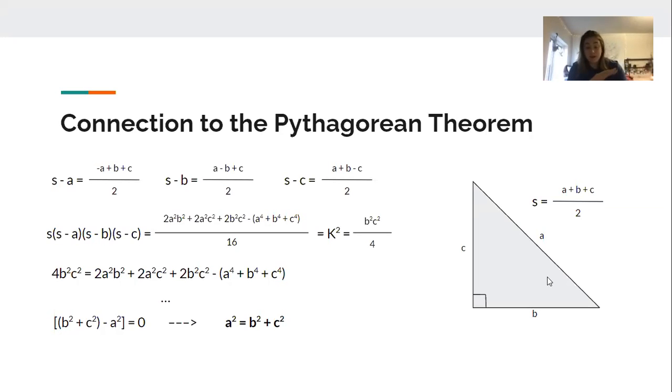And that was just done by doing some cross multiplication and then a little bit of reducing. And I just put some dots in the middle there, so I don't have to write everything out. But essentially, it's just a matter of bringing everything to one side, so it's all equal to 0, and then doing a bunch of reducing, and you end up with b squared plus c squared quantity minus a squared is equal to 0. It's crazy how that all works out, but it does, I promise you. And then you just bring a over to one side, and that gives us a squared is equal to b squared plus c squared, which is exactly what the Pythagorean theorem says.